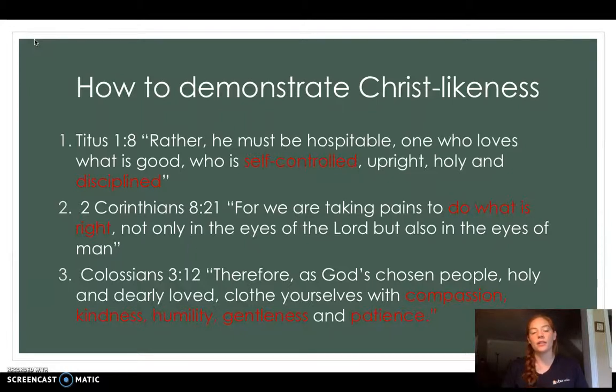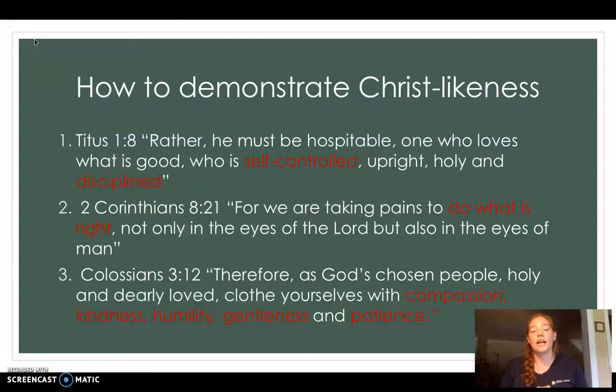I highlighted some of these words that really popped out to me. This is talking about how we need to be people who are self-controlled and disciplined. And athletics is such a great place to practice that and to see that in life. We've got to be self-controlled and disciplined in our actions. And therefore, we need to teach our clients or our athletes to be self-controlled and disciplined as well. They're not going to reach the goals that they want, the goals that they might have physically, socially, spiritually, and emotionally, without being self-controlled and disciplined.